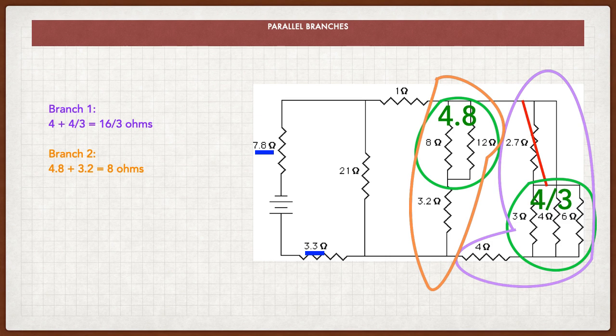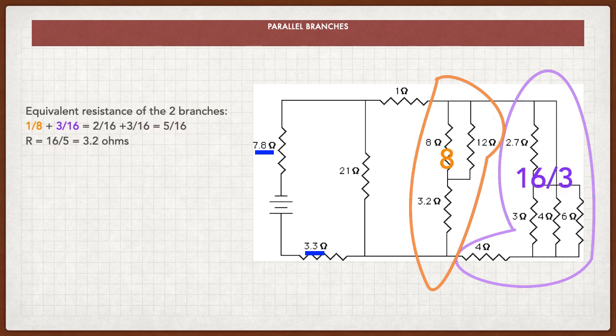The current running through the 1 ohm resistor at the top splits between two branches. Branch 1 has a 4 and a 4/3 in series, so add to get 16/3. Branch 2 has 4.8 and 3.2 in series, so add to get 8. These two branches are in parallel. 1 over 8 plus the reciprocal of 16/3, so 3 over 16, gives 1 over the resistance we want. Flipping, we get 3.2 ohms.